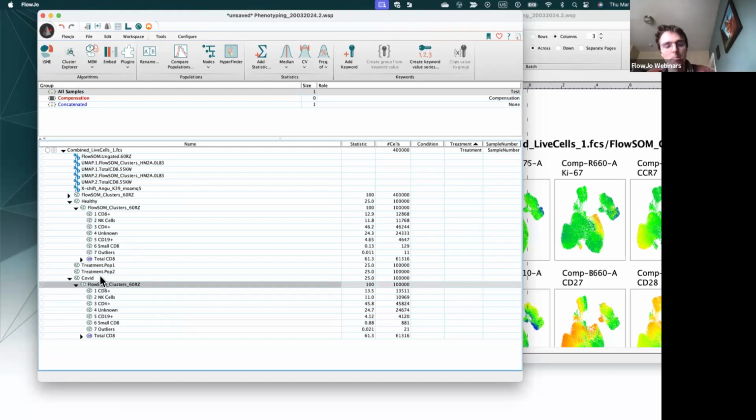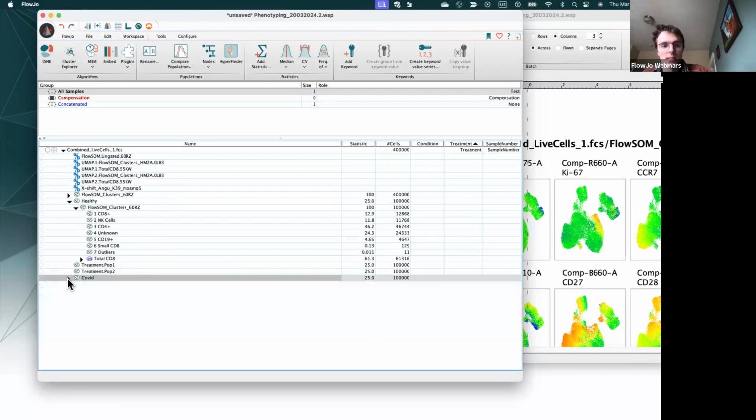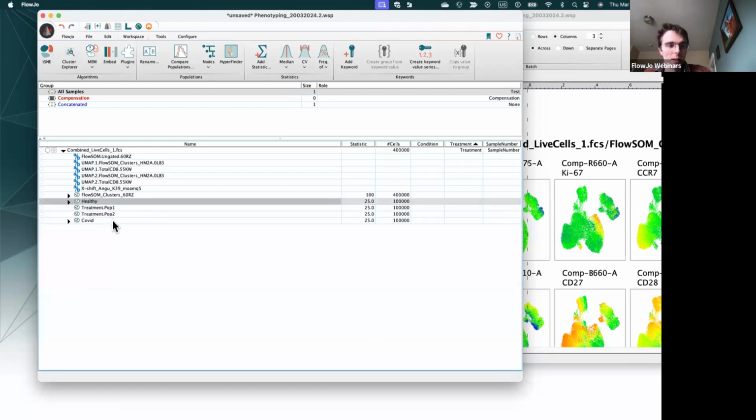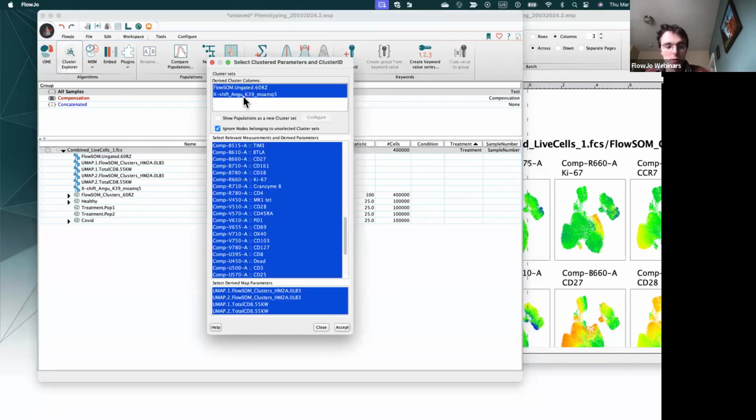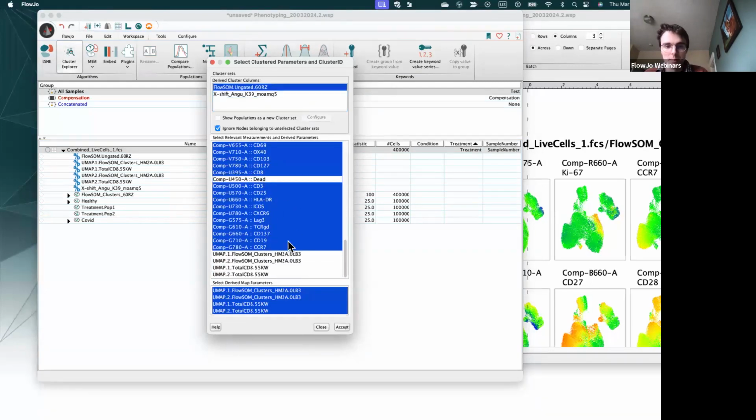But if we then want to look at these same treatments in other ways, I can go to Cluster Explorer. So if I run Cluster Explorer on this, I'm going to use the FlowSOM populations this time. I'm going to use all my markers except for dead, just that one.